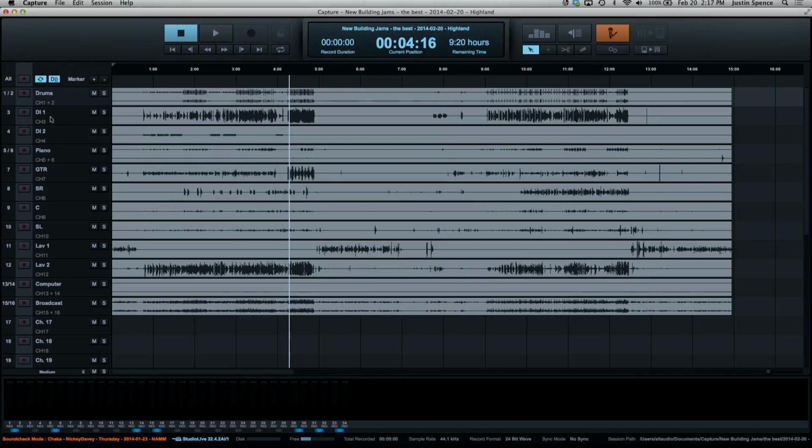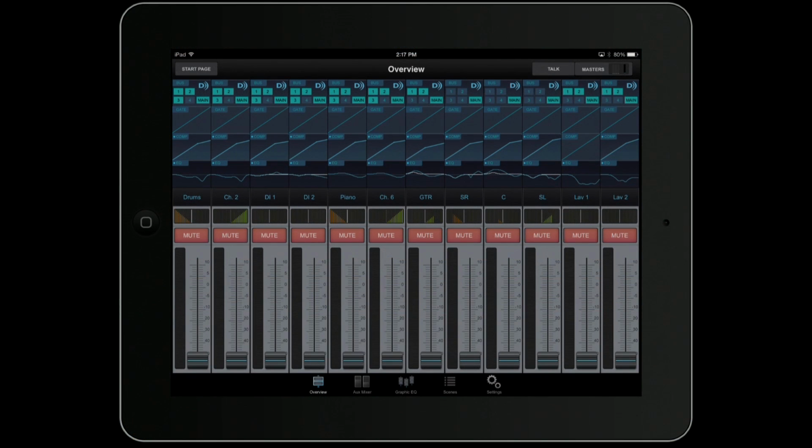Next thing, real-time network changes. This is a really cool thing for me. If you noticed, over here in Capture, you'll see that it's labeled drums, DI1, DI2, piano, guitar, and so on. Well, you can also look on the iPad, and it says the same thing. So if you remember, when I did the virtual sound check, I recalled a session that had scene information, and it recalled the scene.